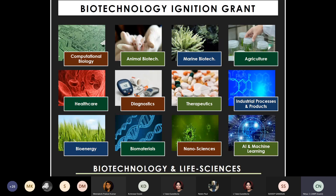These are some of the thematic areas catered to by the Biotechnology Ignition program — individually or interdisciplinarily. For example, we have seen a new wave of AI/ML tools being used to validate biomaterials or therapeutics. Results from animal biotechnology may have a direct bearing on nanosciences, or something from nanosciences may directly impact agriculture or industrial processes. Anything can come under biotechnology — it can be core or quite interdisciplinary.